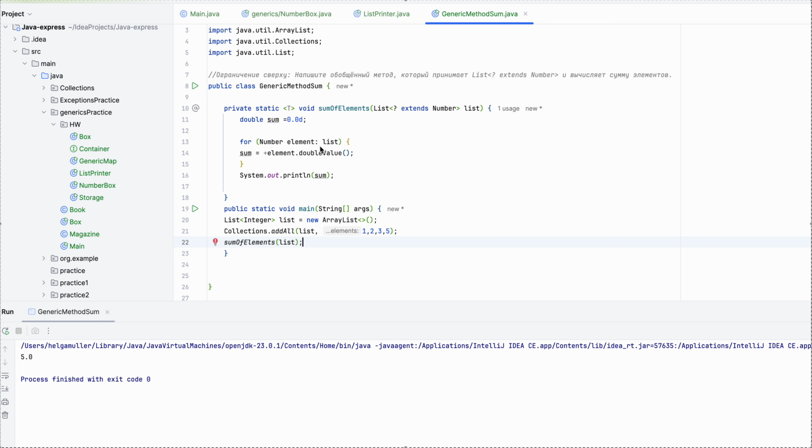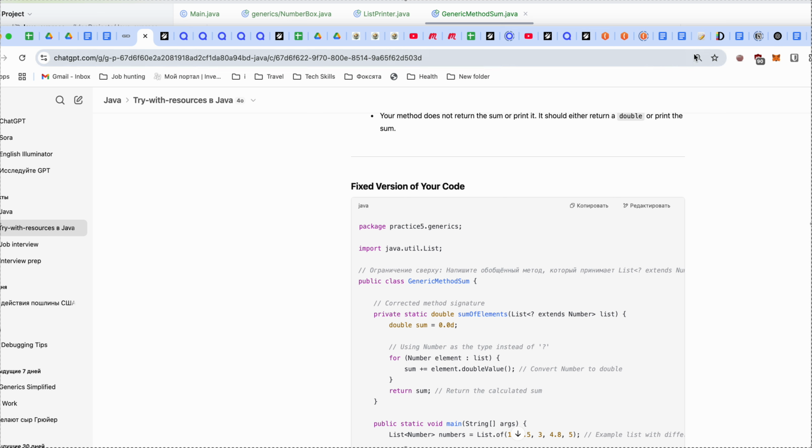For element of list, sum, like a sum plus element double value.